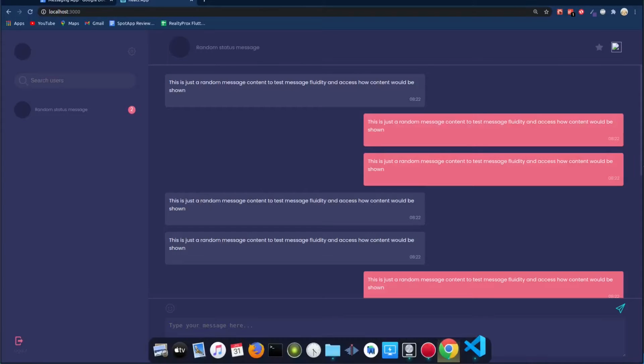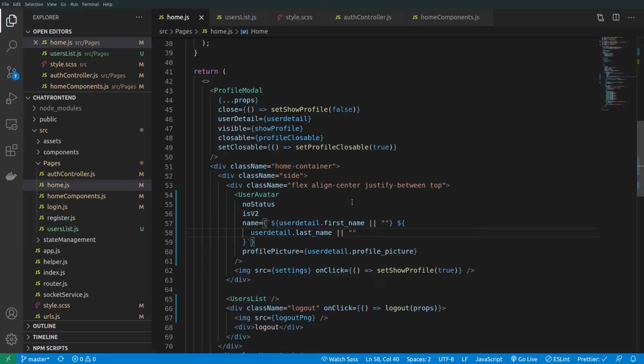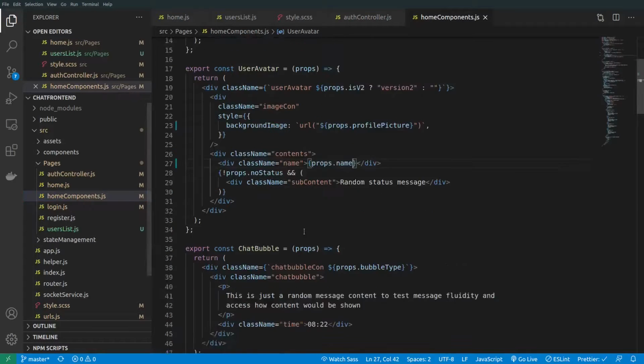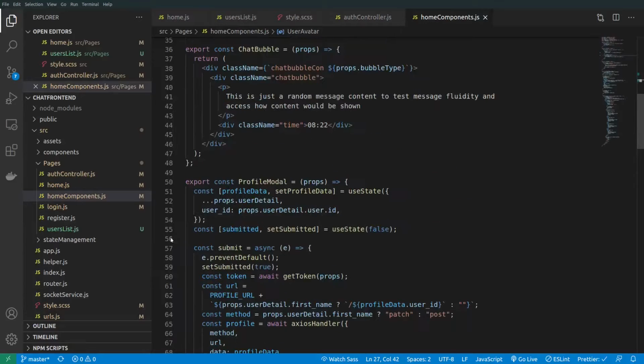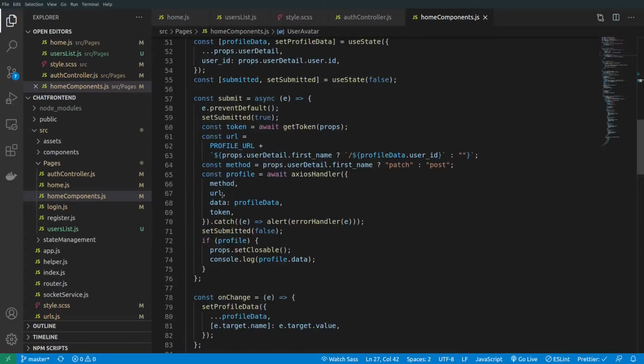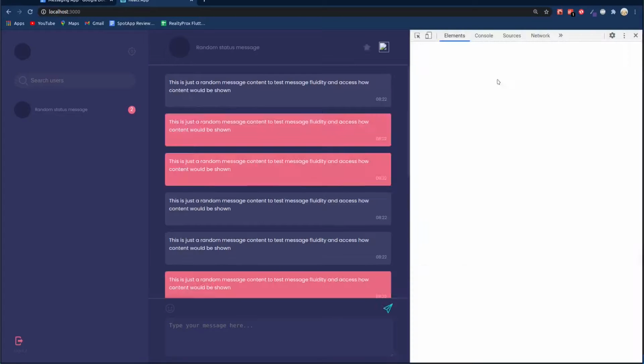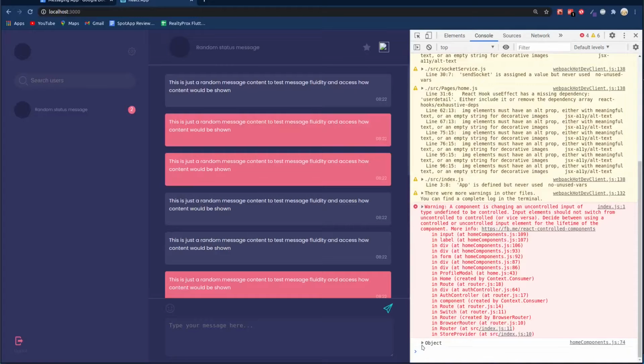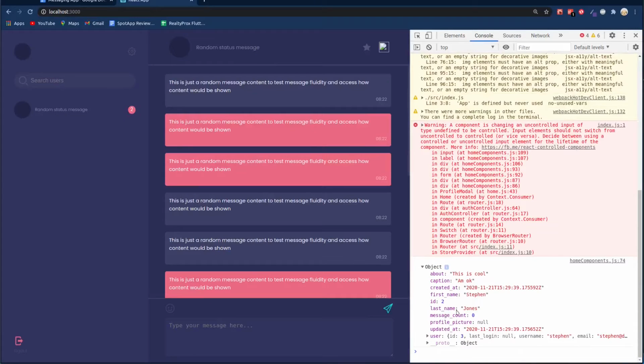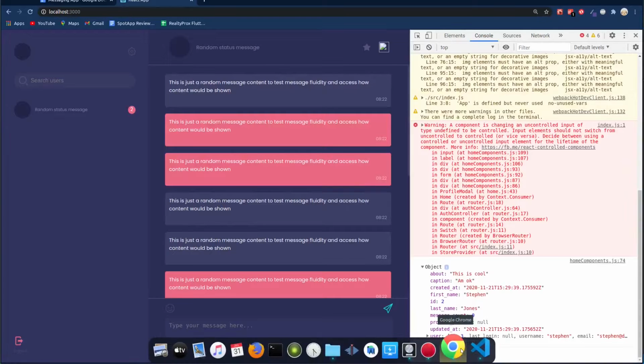So come back here on the home components. So profile modal. This is submit. So we got the profile data at this point. Let's quickly see what it looks like. Console profile data. So this is literally what we want to do. We just replace the current user detail with this.